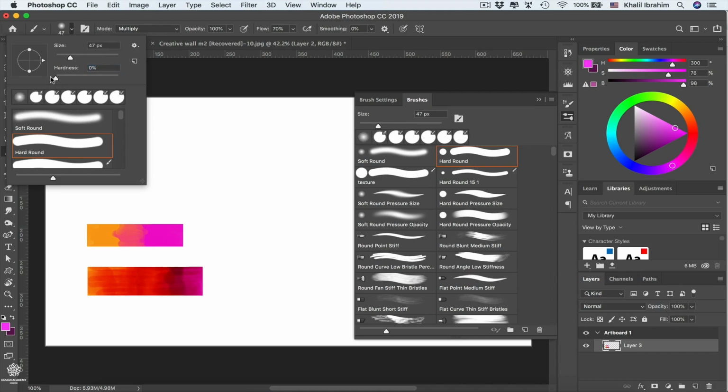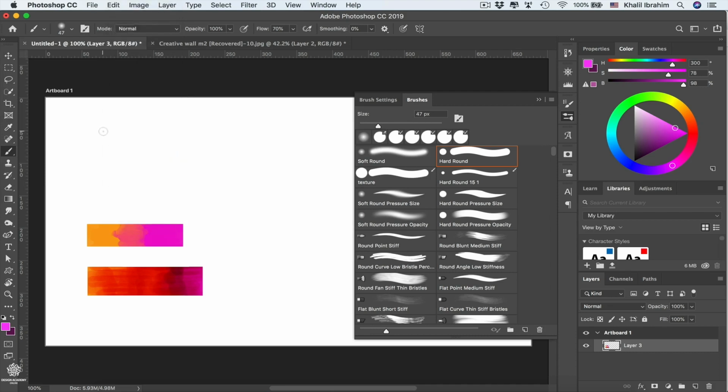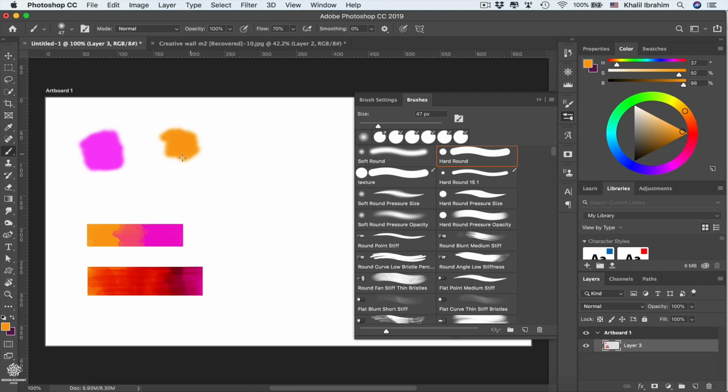And let's also set that one to normal brush for now and start painting maybe a regular square like that, semi-square. And let's say we would like to blend that color with nice orange color like this one. We can be sampling that color by holding Alt or Option key, then clicking on that color. And now let's maybe start painting nice orange square as well, or maybe a rectangle in that case.